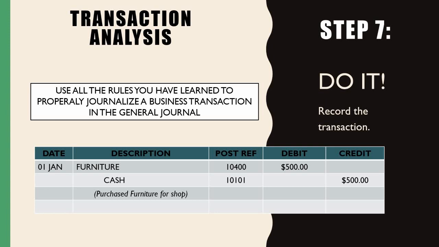And then the last step here is do it. Using the rules on how to journalize a transaction, we already determined furniture is going to be debited. So that's why my furniture account is first. And because I used the chart of accounts, that's my account number. And how much did I pay for it? I used my receipt. I paid $500 for it. How did I pay for it? Well, there's my credit account, which is my checking, which is my cash account, because I spent the money. How much did I spend? $500. And boom. My description is I just purchased furniture for the shop. Okay? And my total debits equal my total credits.